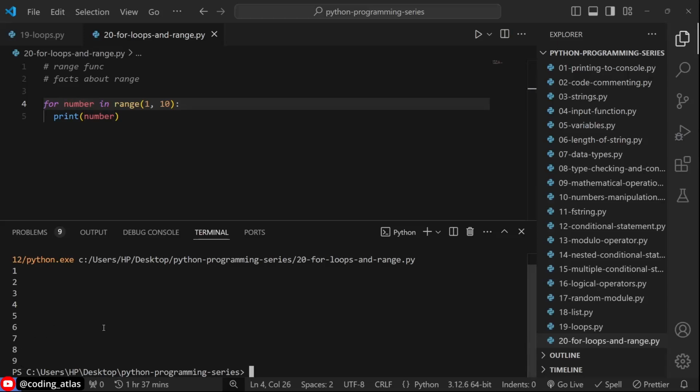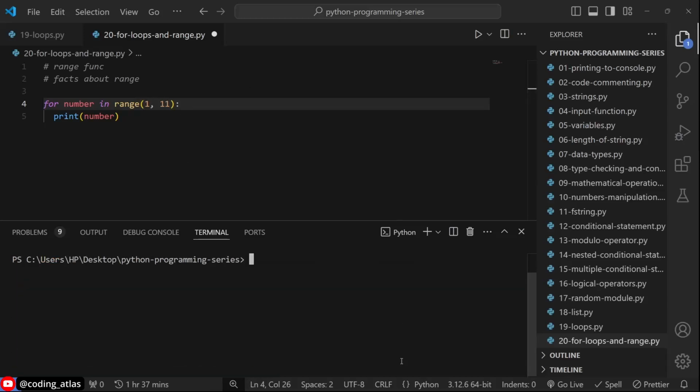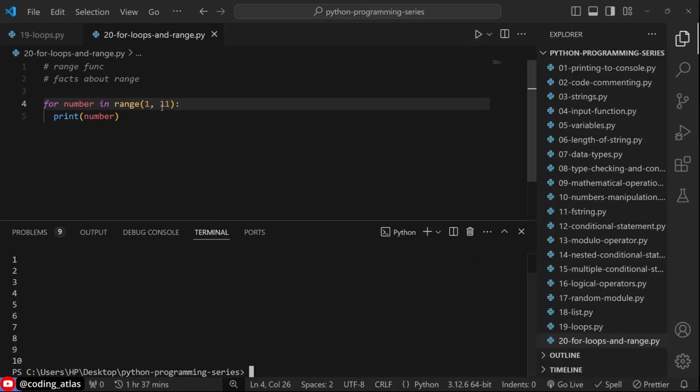Just as you can see here, whenever you are using range, your boundary is not inclusive. The first number is inclusive in the numbers generated, but the last number is not inclusive. So if you want to perform an operation 10 times, you know that range is going to stop at 1 less than the boundary you define. So if you want to perform something 10 times, you just use 11. It's going to start from 1 and then stop at 10. We can clear the console and run that again. We have 1 to 10 printed in our console.